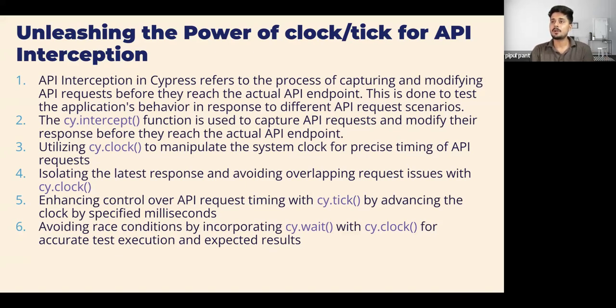to check for the API response. So with cy.intercept, that API has been called two or three times. Now, when we want the response of the third call to the same API, Cypress will always return the first response. It won't get the third response. In that case, we can play around with clock and tick to make sure we are getting the expected response. I'll show you a short example of how we can implement clock and tick.